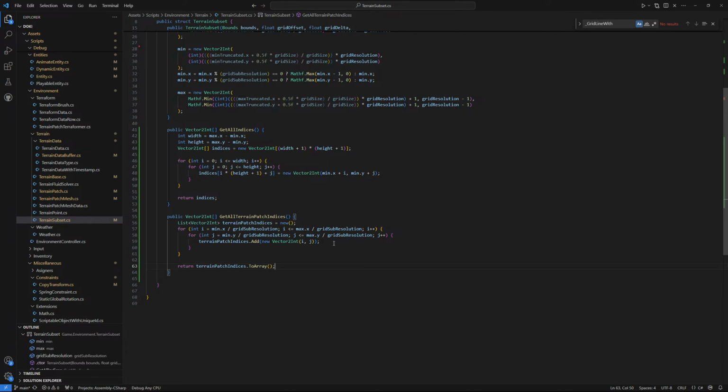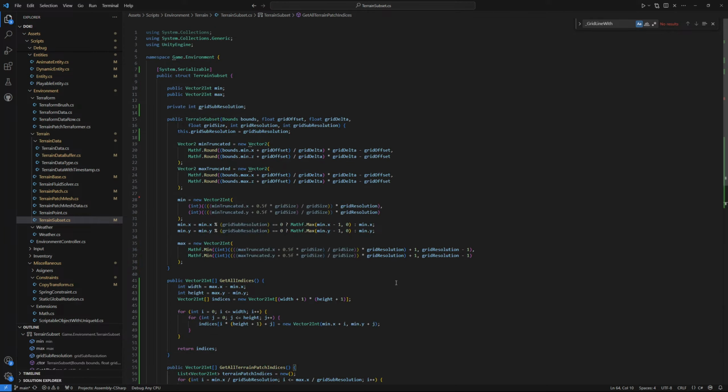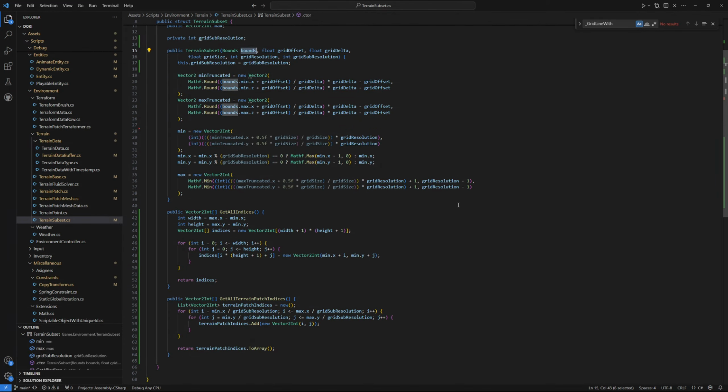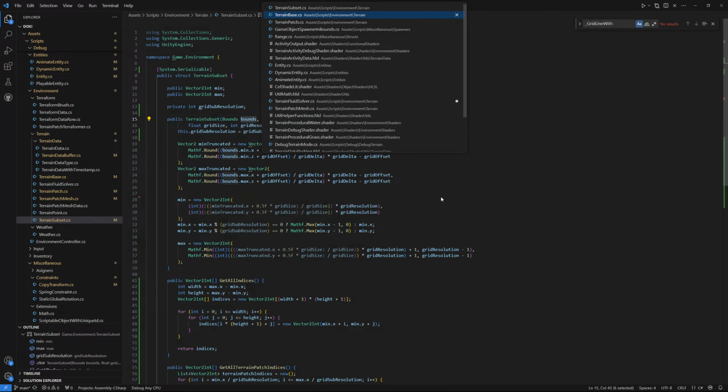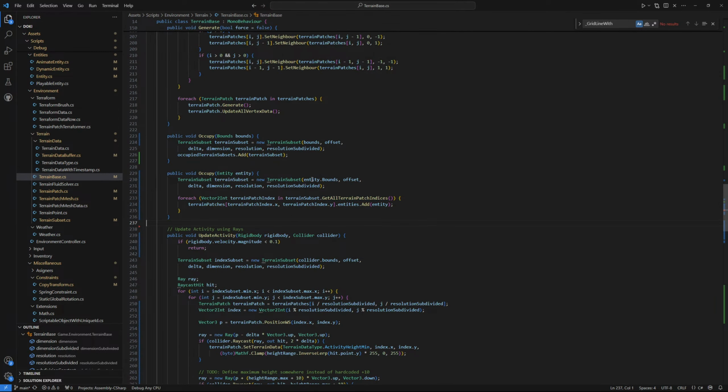Yeah, we want to double check here so terrain patch indices are inside of bounds, I suppose. No, not entity bounds.